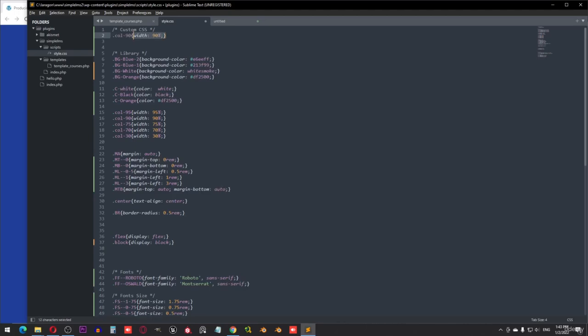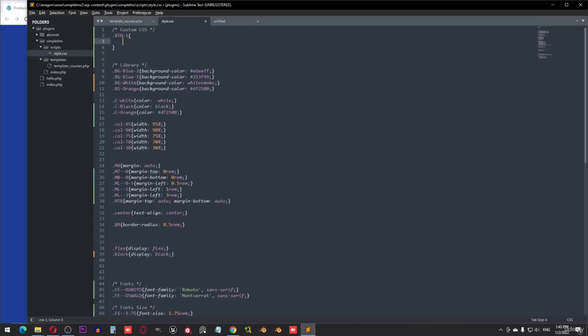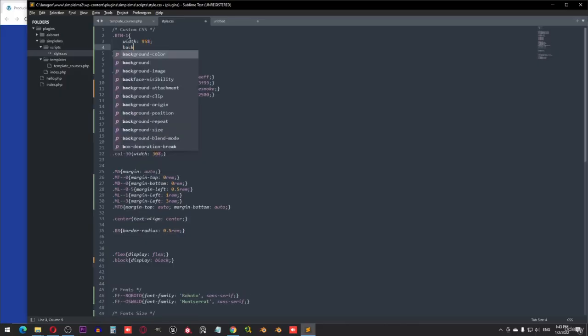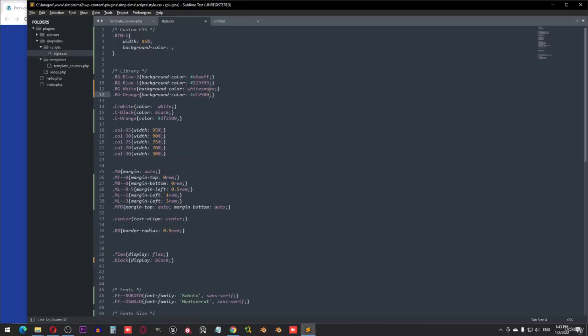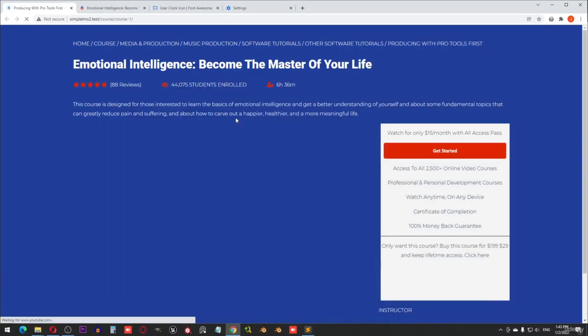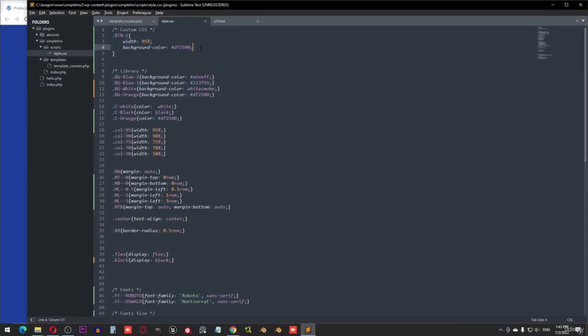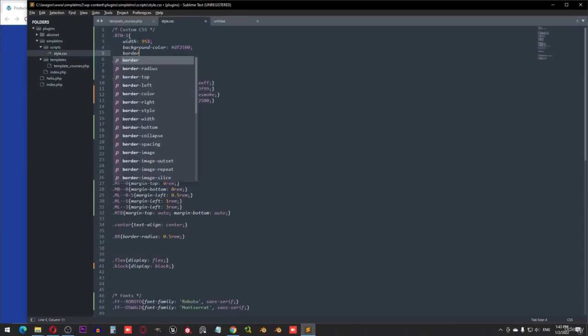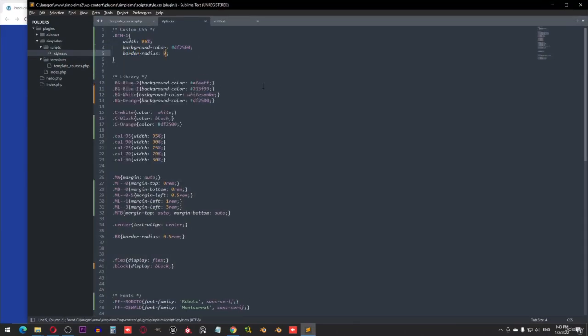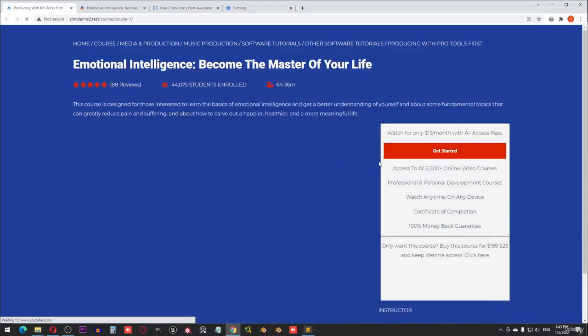So for example, here I'm gonna be working on that btn-1. So the width that I would like to give it is 95%. Second one, I'd like to give it a background color. I'd like to give it this orange. Alright, so let's save, let's go back, let's take a look. Perfect. So the last thing that I'd like to do is to change this corner. I don't like to have these rounded corners. So I'm gonna go here and let's set it to this. So border radius, and let's set it to 0. Let's go back to change, and as you can see now it's fixed.